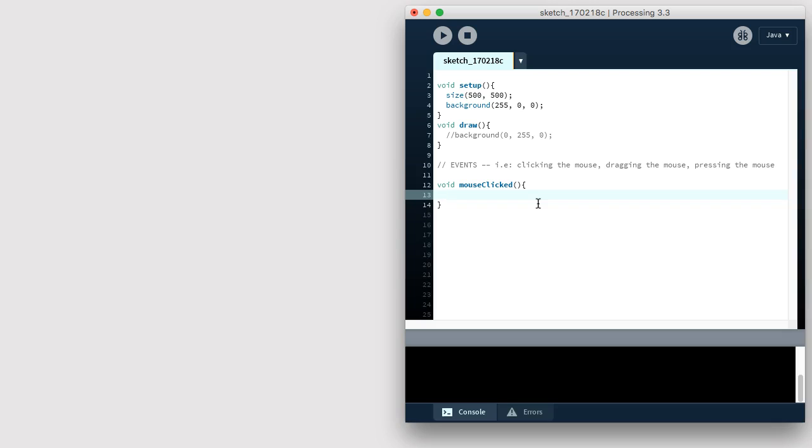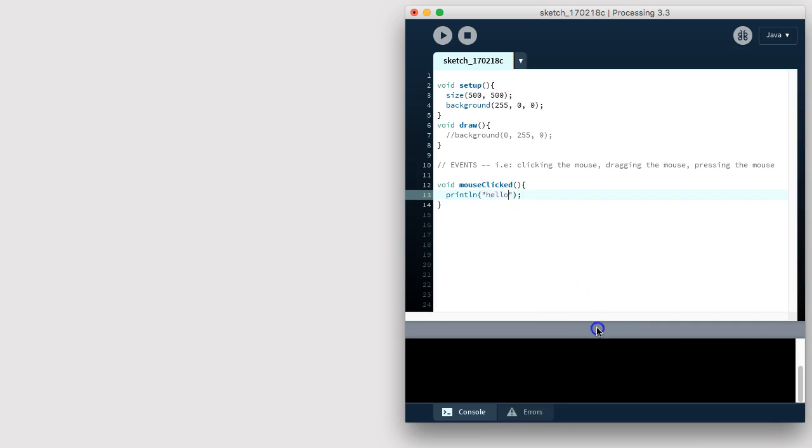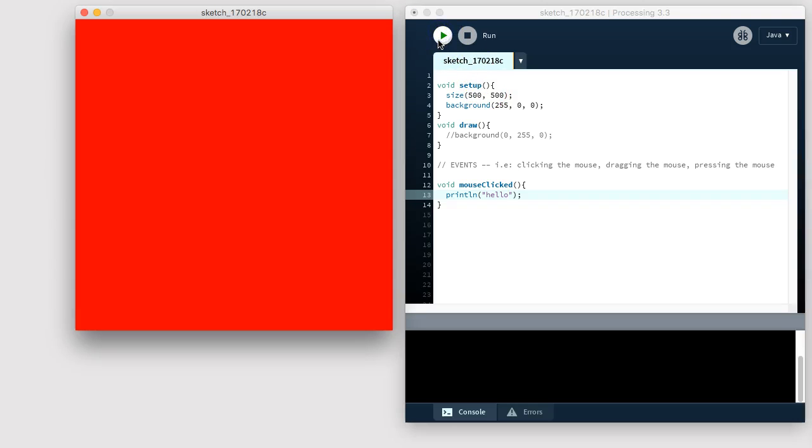So for example, if I put println, and inside the println I put a quote and I say hello, now you will see what happened when I click my mouse. It will print hello. When I click again, it will print hello again, and again and again. Each time I click, it's gonna be called.